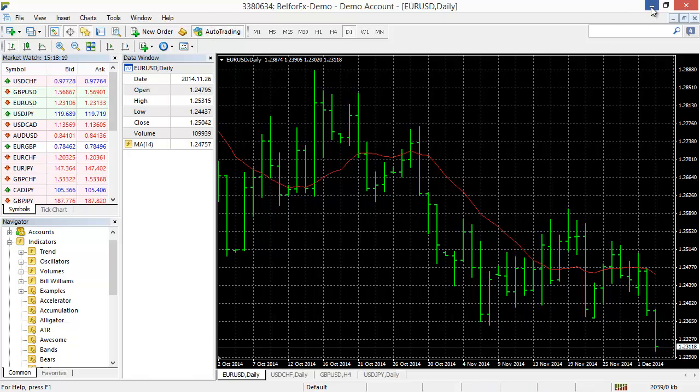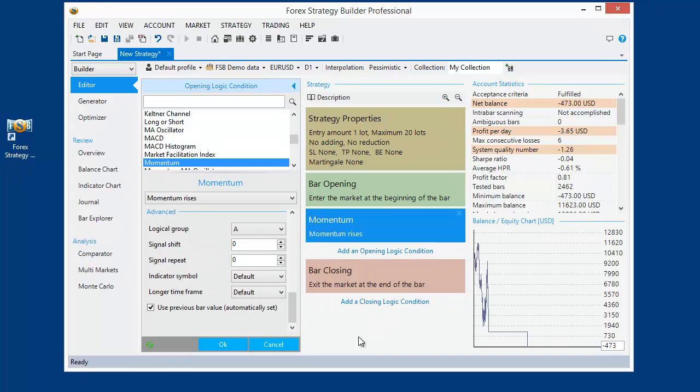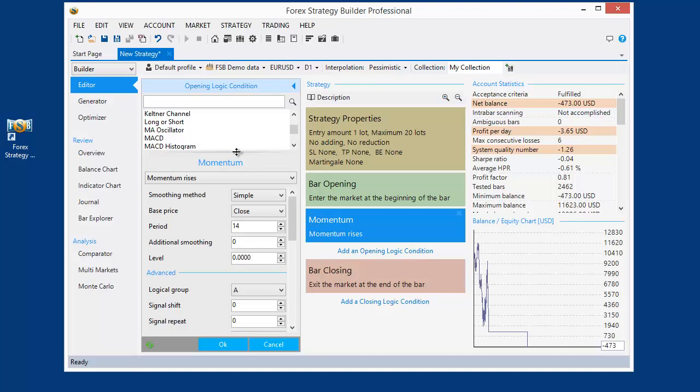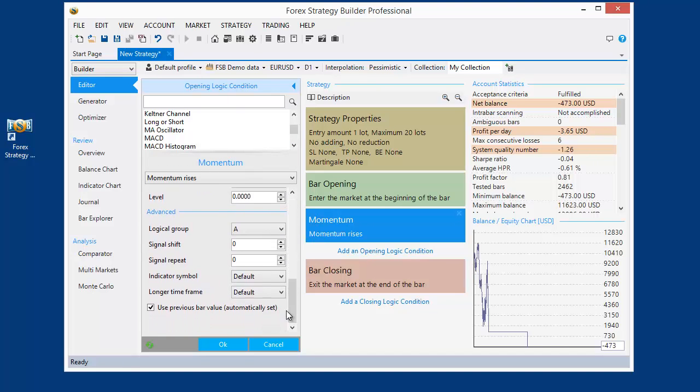And this is one of the best features of the program, because Forex Strategy Builder is designed to always make correct and logically correct decisions. The program is designed to make a correct backtest. That's why the program decides when to use the current value of the indicator or the previous value.